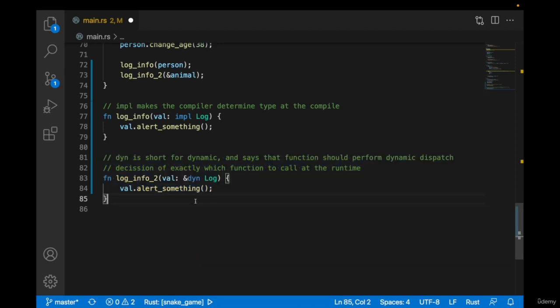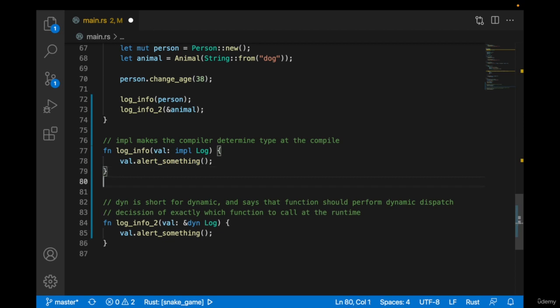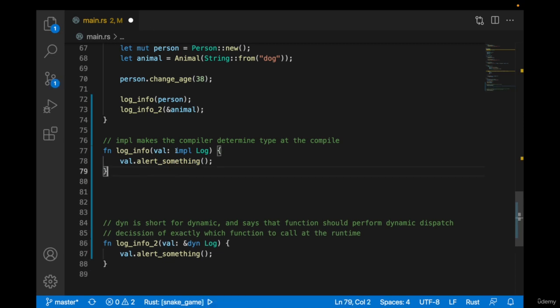But when you call the function, it will be a little bit slower than the impl version. The impl version will create as many functions as there are types log is implemented on. In this case it's just two, but if you have multiple other types on which you're implementing log, different versions of the function will be created, and it will create a longer build time and a bigger final size of your compiled code.